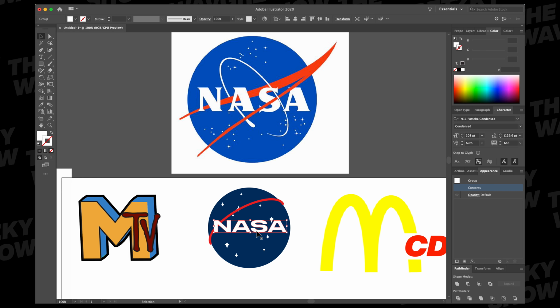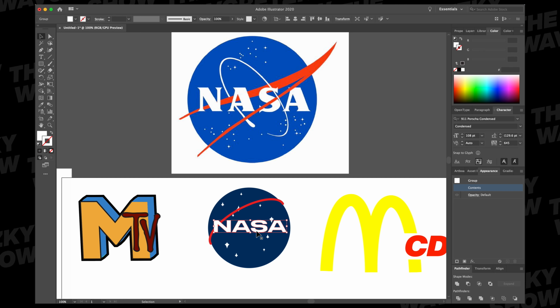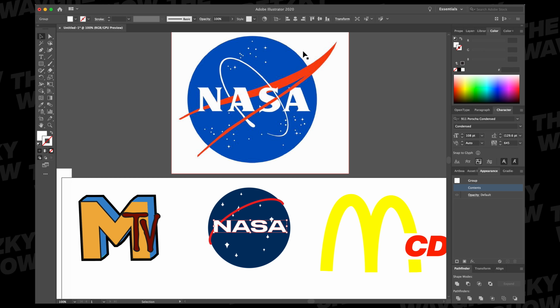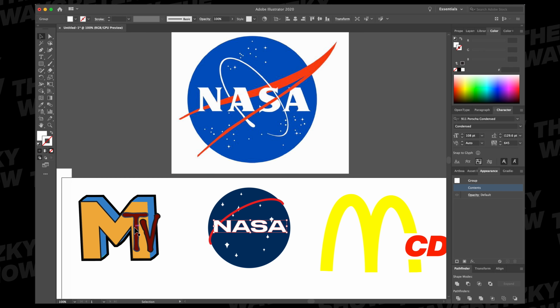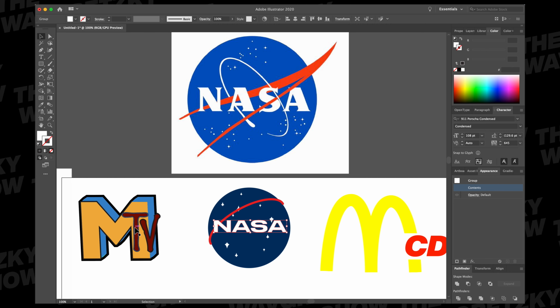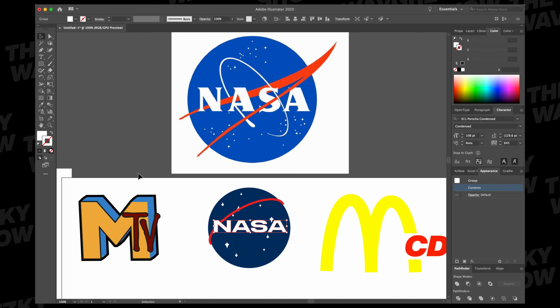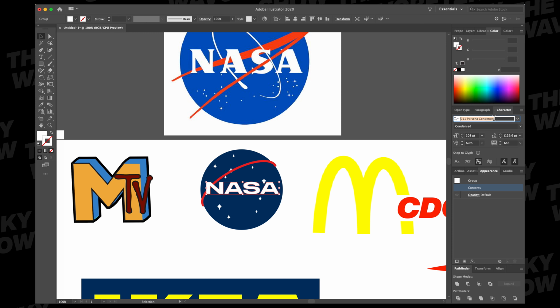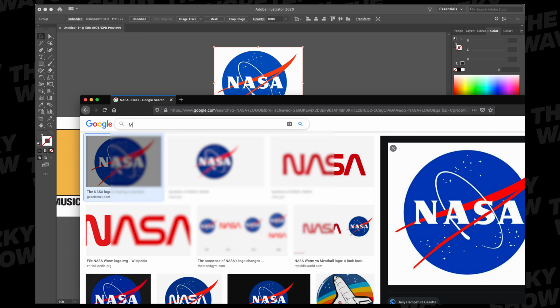The NASA logo is also a serif font. I guessed that wrong. And it just kind of has this kind of motion going through it of the red. There's a bunch more stars as well, and they're a lot smaller. Again, I could have used a better serif font. A for effort, not bad, not bad.